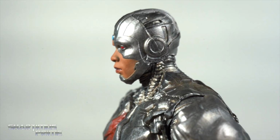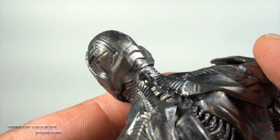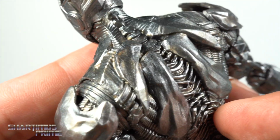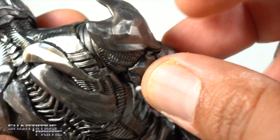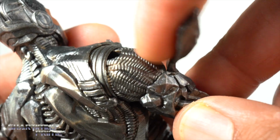But I really love that silver over there. That looks so sick. And all the sculpted intricate detail. Oh man, this is so badass. I really like how the spine looks right over here. All the little metallic pieces throughout. And they do have the shoulder pad attached to the bicep right here. And again, made out of very soft material. I really like all these kind of like cables and stuff that you're seeing.